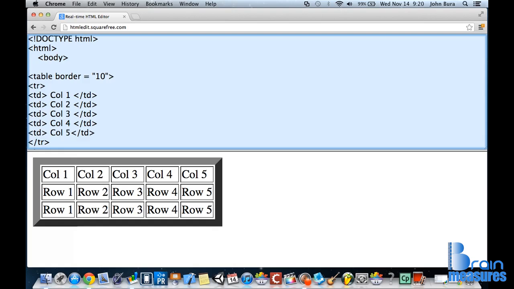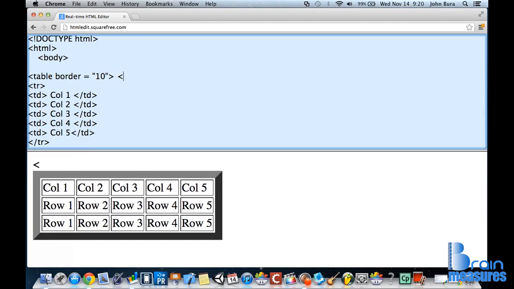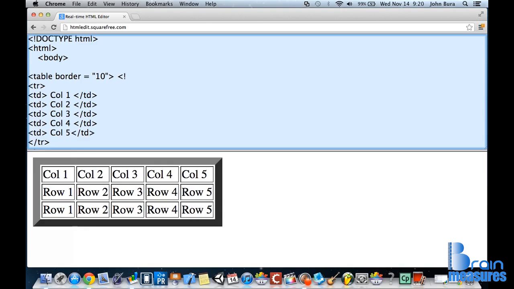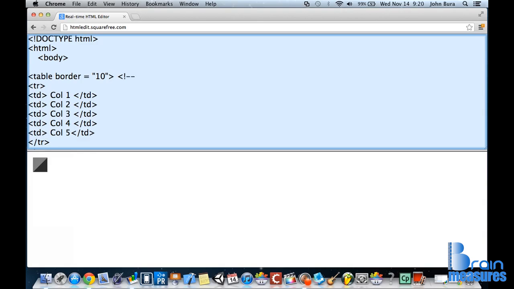Let's do an example of how you'd actually comment effectively. Remember, in order to comment, you need to push the bracket, and then add in the two minus signs, and then your comment is here. A lot of times when you're programming, you need to actually go ahead and comment this out. I'm just going to do that right now.